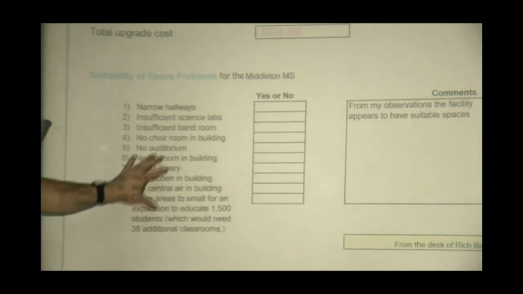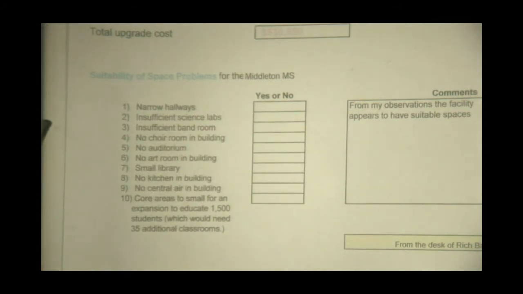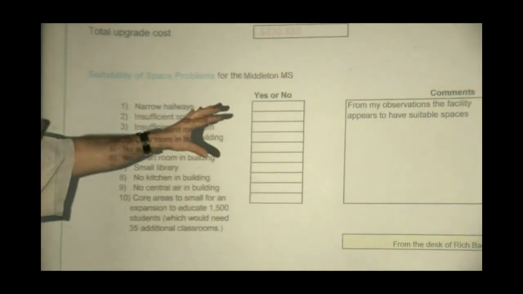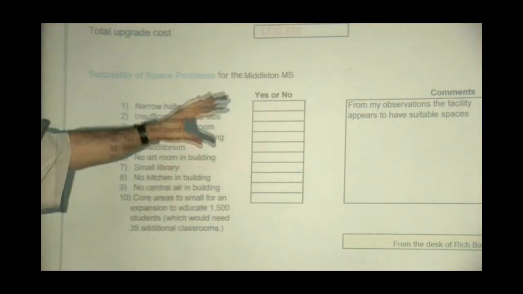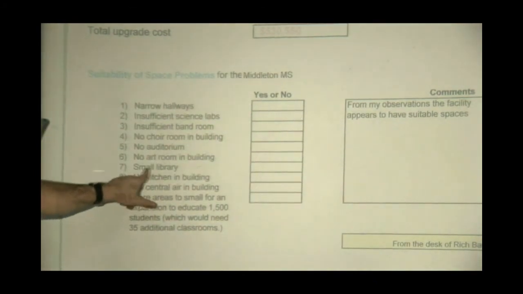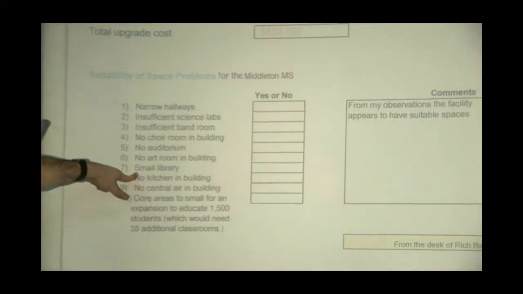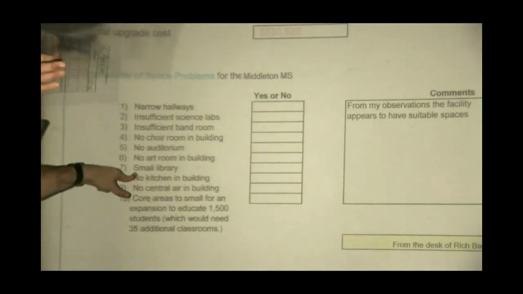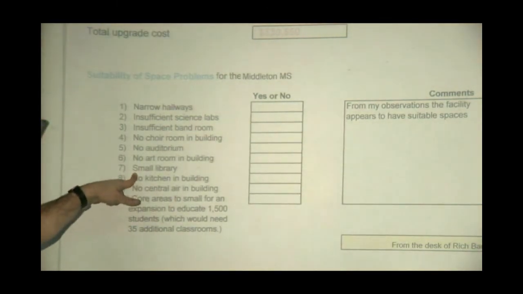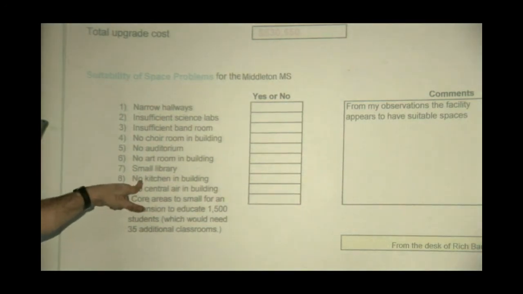I've looked at things that I question in that building from that observation and say probably are no's, otherwise I wouldn't bring them up, but I leave them unmarked for the sake there. Small library. Well, small isn't necessarily bad, but is there a functionality of the facility itself you can get into and out? Yes. But is it suitable that we can only hold 5 kids? Is it suitable that one of us go up to a bookshelf and we have nobody else that can get around us?